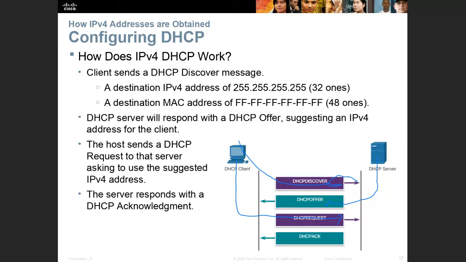So the workstation has sent out a second broadcast saying, yes, please, I will take your offer. And so the DHCP server sends back an acknowledgement to the workstation saying, okay, please use this number, 192.168.100.101, whatever particular number he gives them. And now the client machine can start using that. Now, when does the client do this? Well, when you turn him on or when you reboot him, he does this. How long does the client machine get to keep that IP address that he was given by the DHCP server? It can be configured typically at least a day, and typically more like 2 weeks.